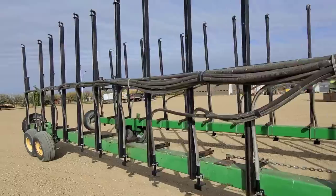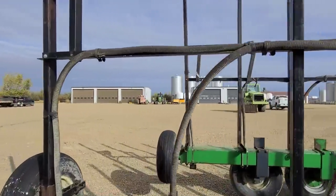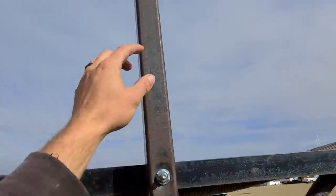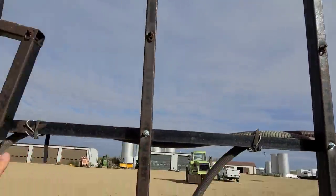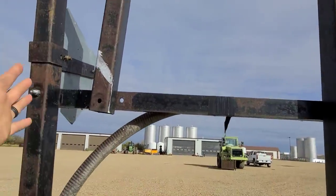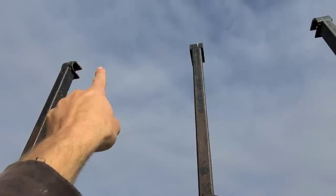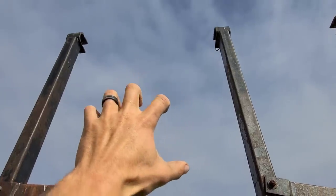Well, Mike, what the heck is a flexicoil Harrow Packer bar? Well, if you're not very familiar with that, I'm going to try and explain it here. All right, so just bear with me. On the inside and off these bolts, there would be a little chain here. You can see the remnants of a chain here on all these. So typically two of these would hold up one harrow. It would be about 4 feet wide, give or take, and about 5 or 6 feet long. And then up there, see those U-hooks or whatever? It would also hold a big packer. So two of these would also hold a big packer.